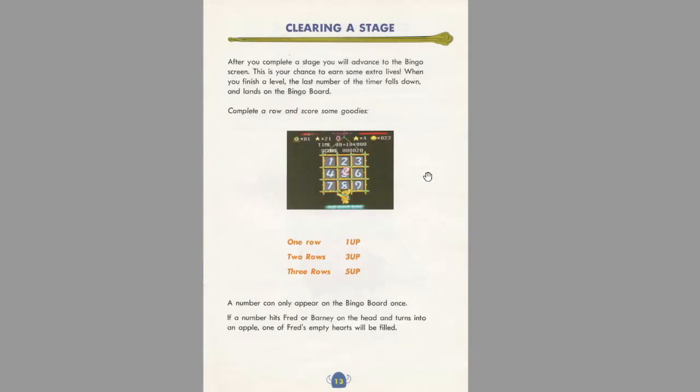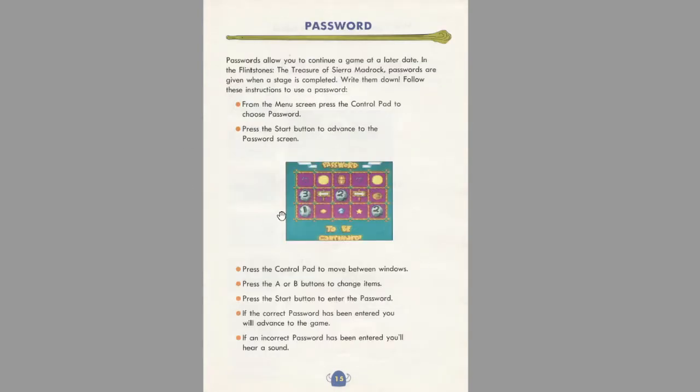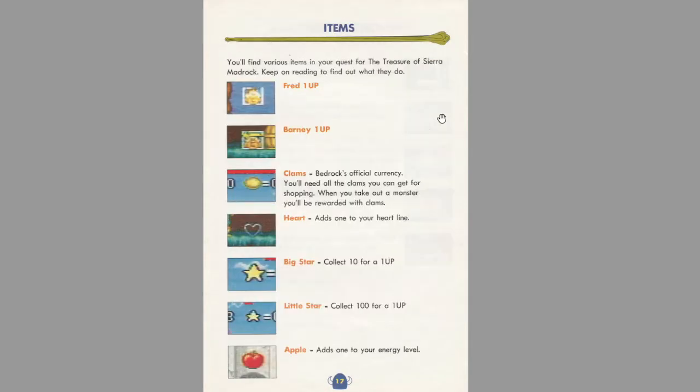Here's explaining your HUD. Clearing a stage: at the end of every stage, the last number of the timer drops down to a bingo card. You can get some extra lives. How to continue the game. Password saves, because they didn't have a battery save. Apparently, Wilma and Betty will come nab you on one of the overworld maps and drag you backwards to impede your progress, which is interesting.